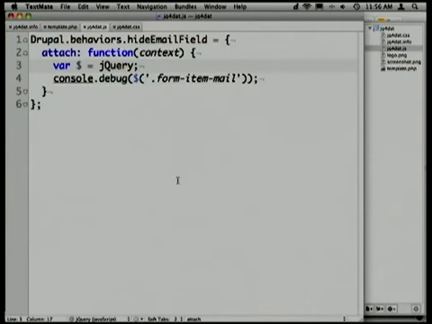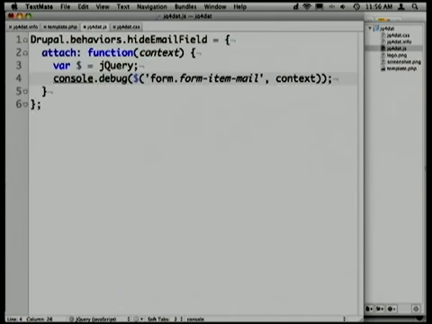I'm going to add a couple of things to the selector, though. First of all, we need to include the context variable. And I can talk a bit more about that later, but it's getting a bit out of the scope of this session as well. But essentially, you just need to include it in all of your initial selectors in your custom jQuery.